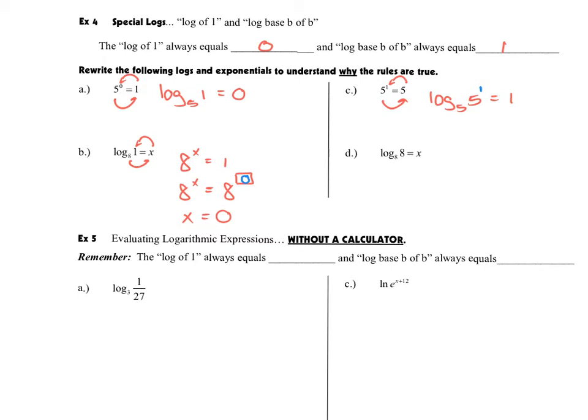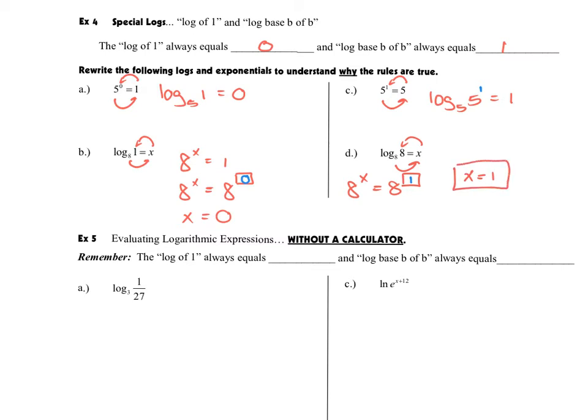So now we can convert the other way, just like we did on the other problem. We know that log base 8 of 8 should be 1, but let's get a better understanding why that is actually 1. So we'll convert again. I like to draw that little circle. So I have 8 to the x power equals 8. Just like we did on part B, we want to think what exponent should go in there so it should be a true statement. And of course, 1 is the only thing that would go in there to make it true. So of course, our x value has to equal 1.